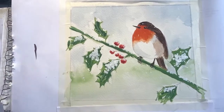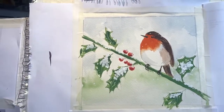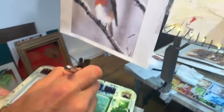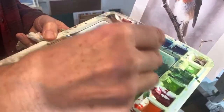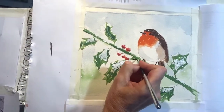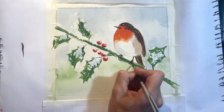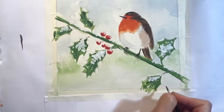So, meanwhile, back in the snowy robin scene, I want to show you just one leaf. I'm going to mix up some Hooker's Green, the dark green, with a little bit of cobalt blue to bring a bit of blue into it, to give you a really nice, rich green colour. This could all go horribly wrong, but I'm just going to sharpen it up in there. There's a danger, of course, that it's too much. I'm just going to put a little something like that, a little bit here.